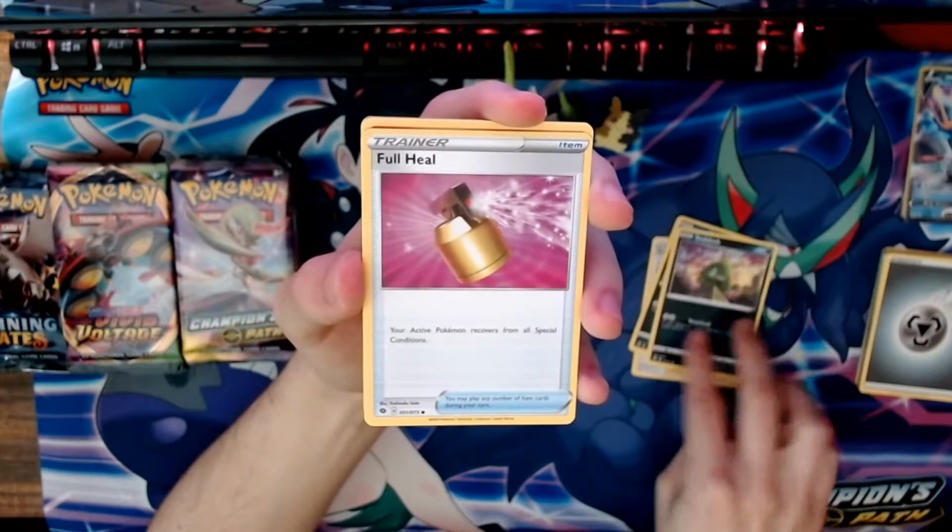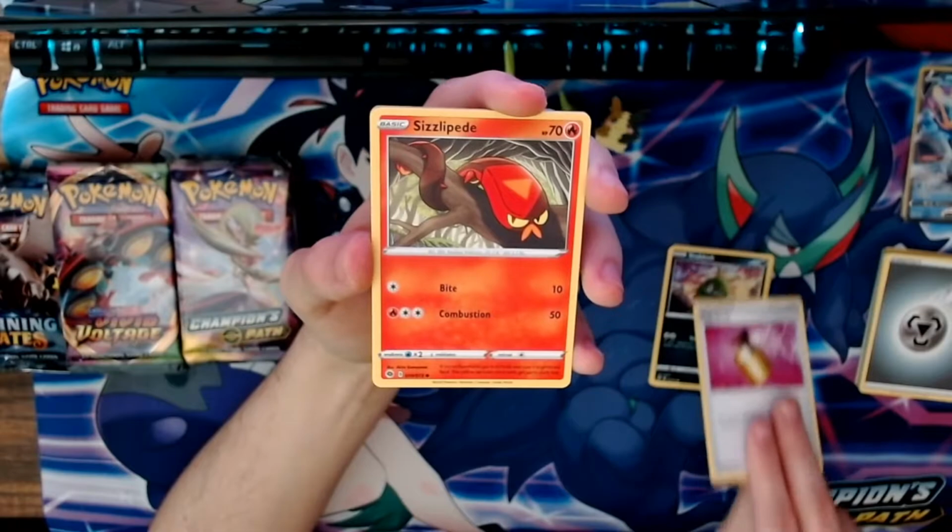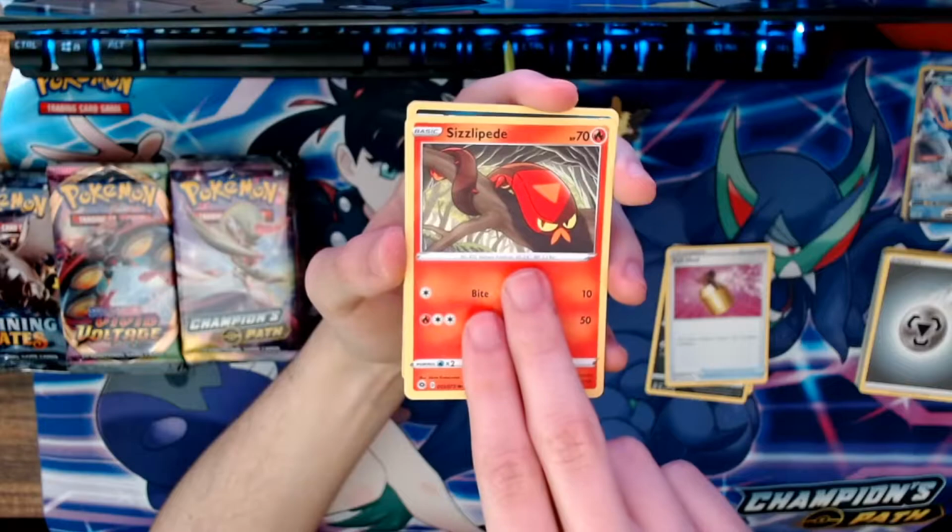Vanillite is like, it's an ice cream cone. But it's okay. It's fine. The garbage Pokemon that everyone loves to bring up. Trubbish is dope. I don't care what anyone says. Sizzlipede. Hope we don't get you in Shining Fates again. I'm a Trubbish main.